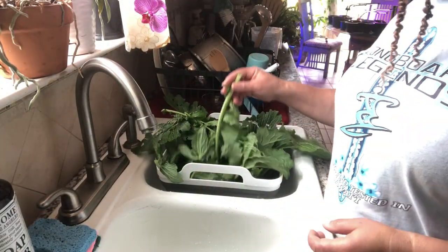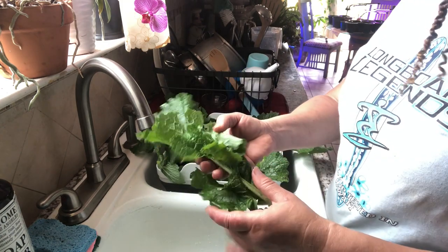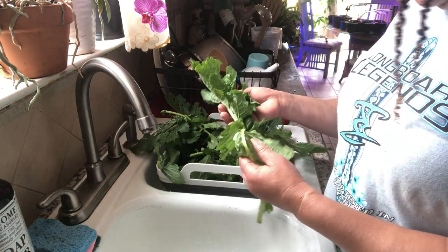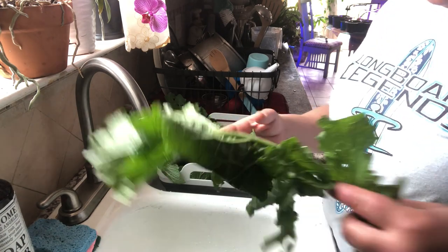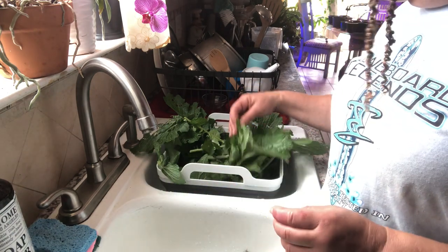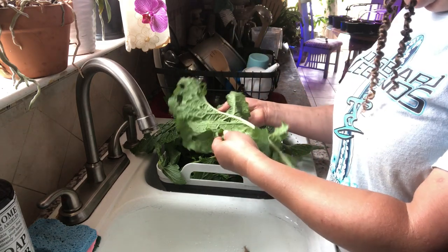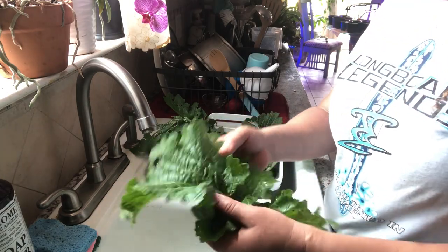So I'm going through these mustards, and these are brown mustard greens. The snails are thriving in my garden. That's number three. I thought I had knocked them all off, but that is why I'm gonna inspect them a couple of times to make sure I don't miss any. Don't want any extra protein in our mustard greens. So I'm just going through and looking at them. They look good, don't they?